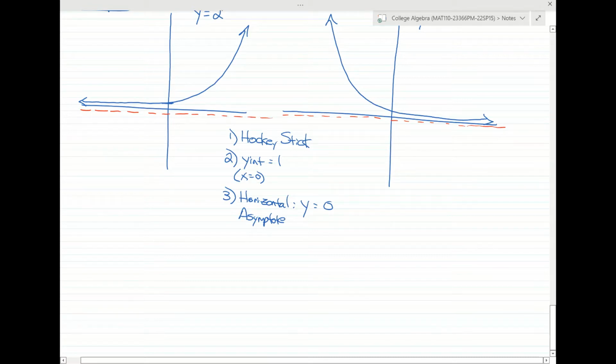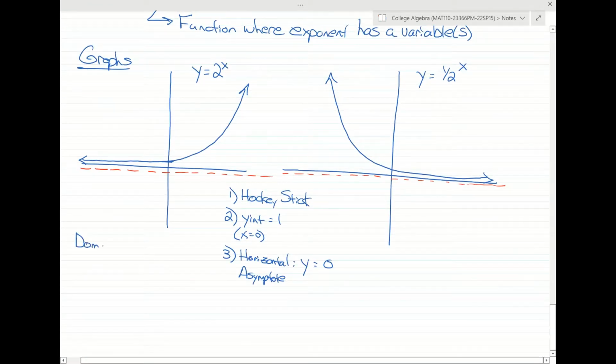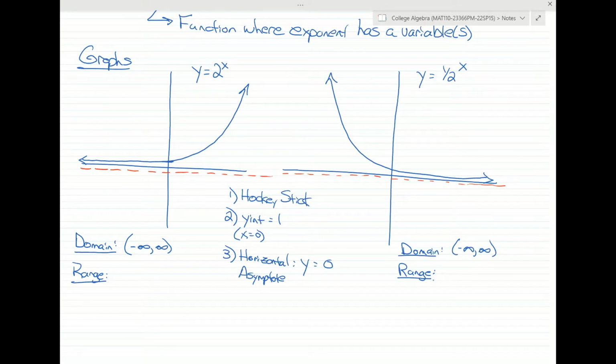So those are what the graphs look like. The domain for these graphs, there is no radical. There's also no fractions. So the domain would be any possible number for both of these graphs. The range is also similar for both of these graphs. I want to take a shot at what that would be. It wouldn't be 0. 0 would be the lowest it would be. It doesn't quite touch 0, and then it goes up forever. I would write that in interval notation.